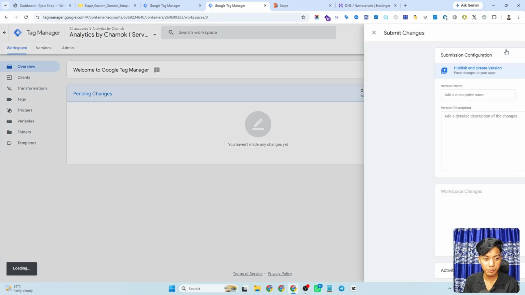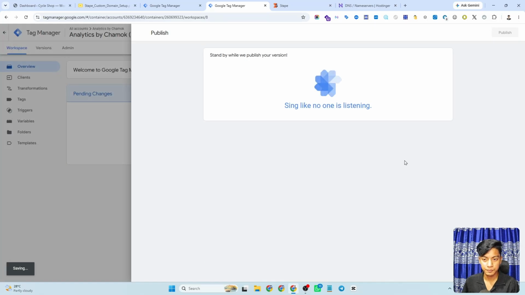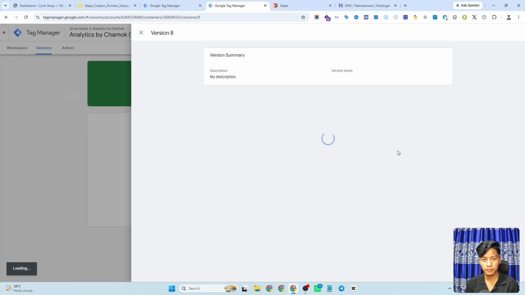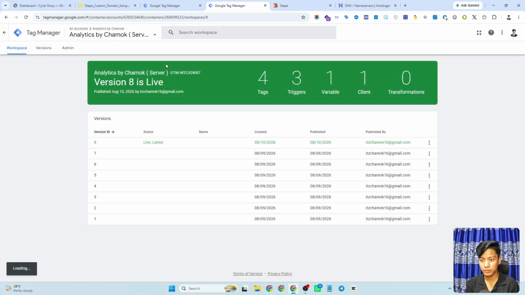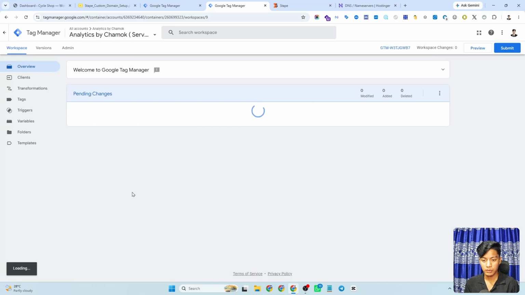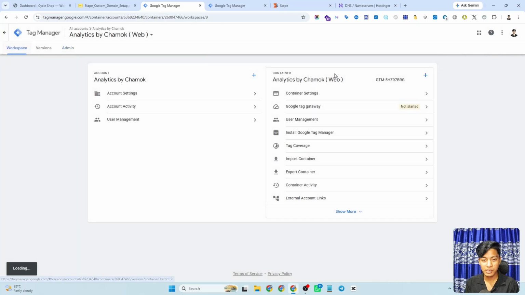That's why I click submit, then click publish, and I also go back to my web container and update the server URL.